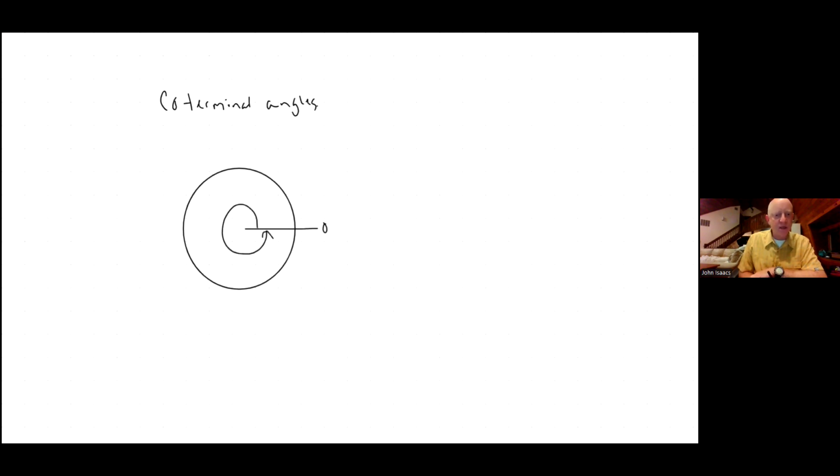So let's take this angle right here, for example. I'll call this pi over 4. It's about 45 degrees. It's a quarter of the way over to 180. Call it this angle here is pi over 4.